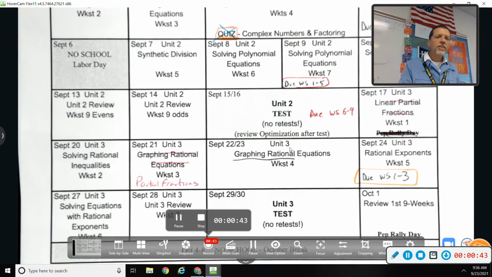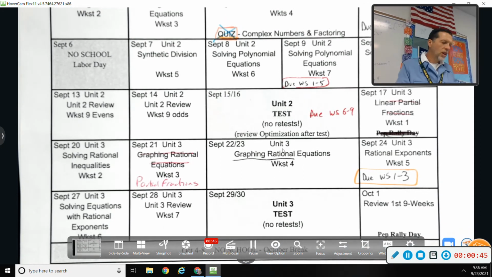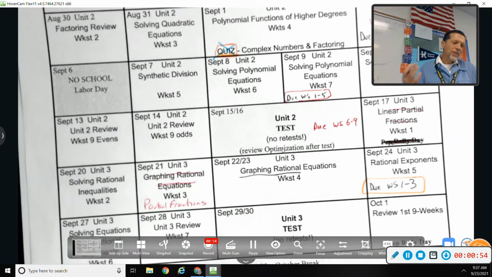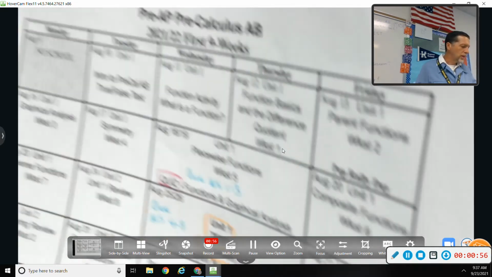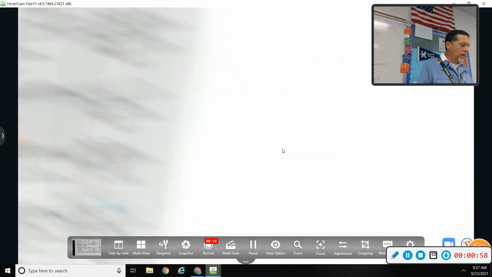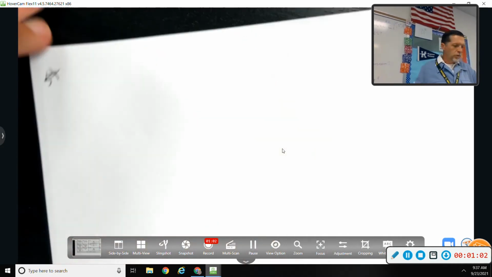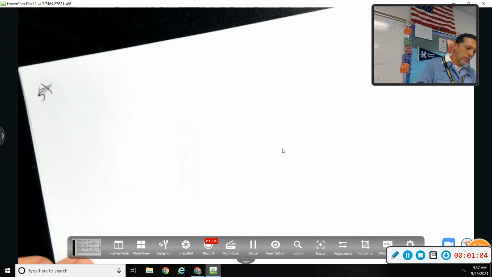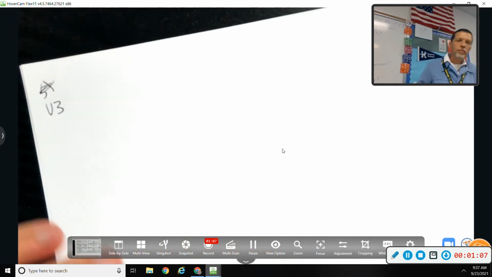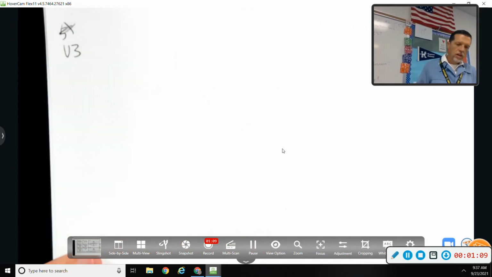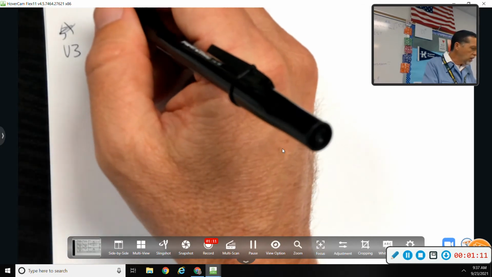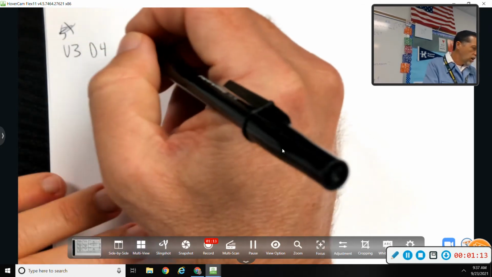So again, today's a little bit trickier than most, but we have some provided notes, some not provided notes, and then we'll work some of the worksheet together. So hopefully, and you got a block day to figure it out, so hopefully it will be okay. Well, let's start with the not provided notes. We'll do a little bit of these for some background information, and then we'll jump to the fill in the blank notes. So Unit 3, this would be Day 4.